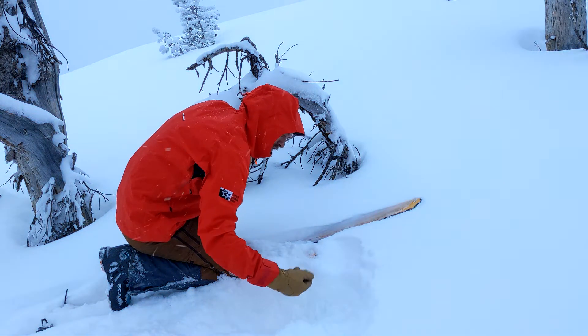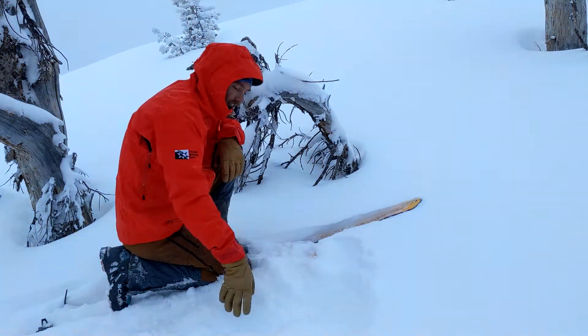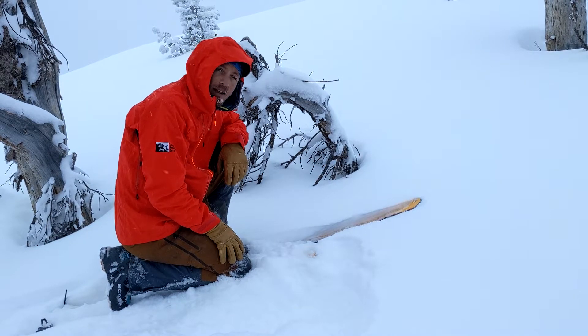The other thing to think about is that all this stuff is happening on top of these crusts that we formed during our warm weather. Crusts like this mean that when you do get an avalanche that starts, it's going to pick up speed pretty quickly, and it's going to take you zinging down the slope if you get caught in it.